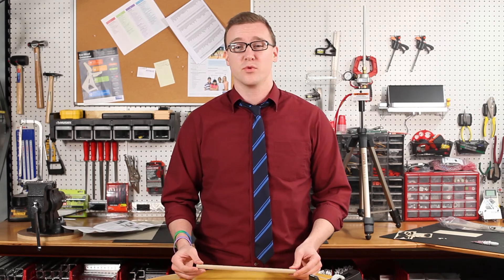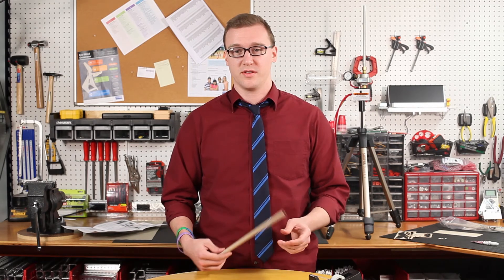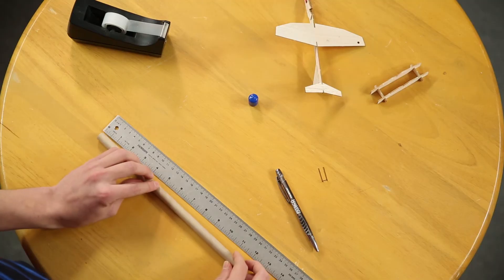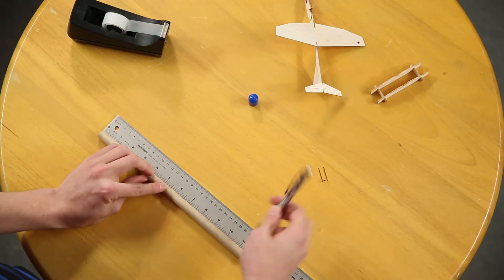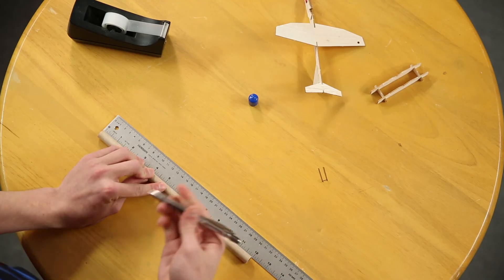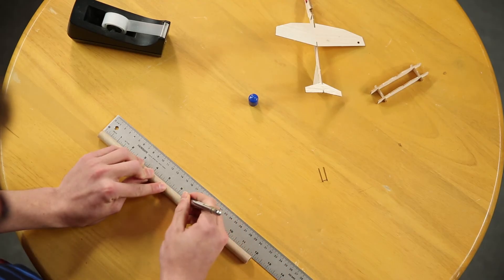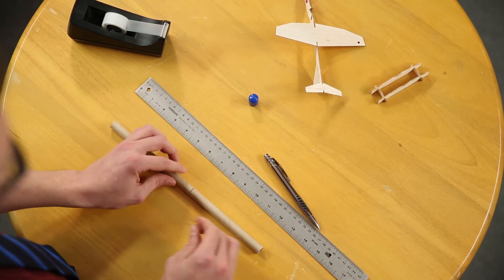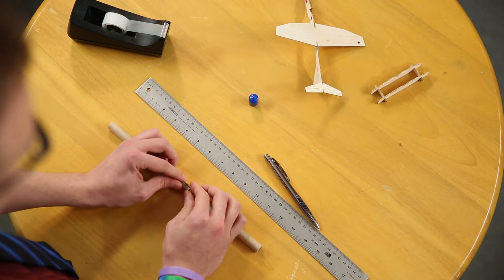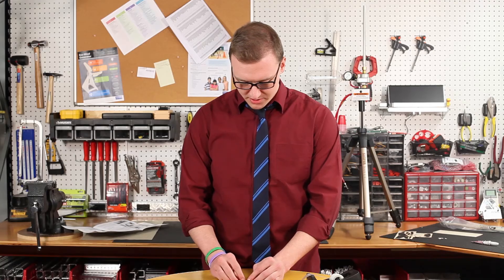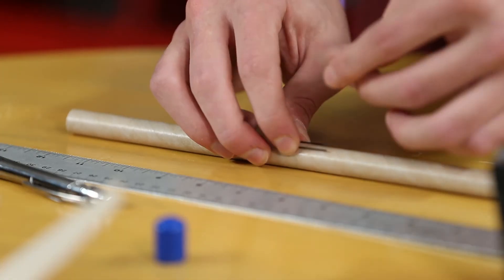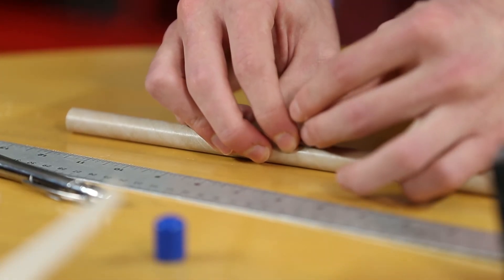Now that we've finished constructing one of our gliders, we're going to build the rocket tube that the glider is launched on. The first thing that you need to do is measure out six and a half inches from one of the ends of the tube. You can mark it with a pen. Next, take the rocket clip and tape it where you put the mark on the rocket tube. Make sure the prongs point down at the six and a half inch side of the tube and tape it in place.